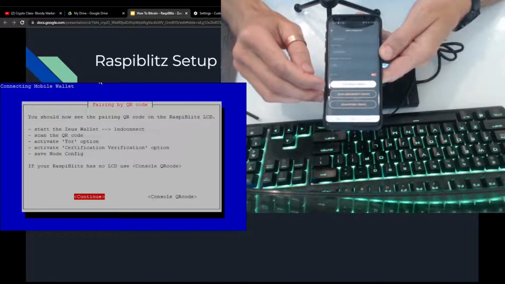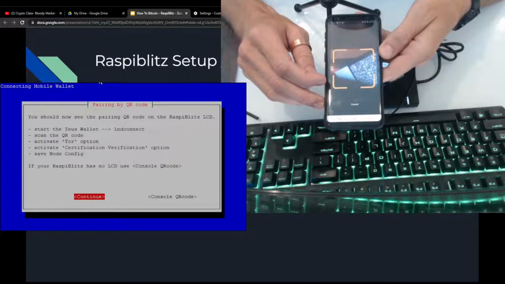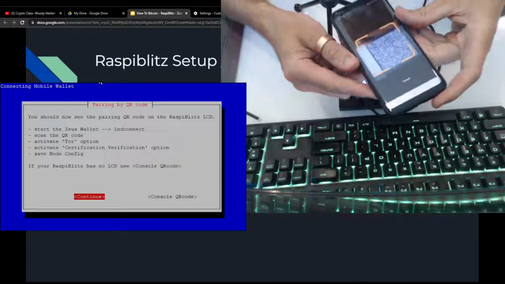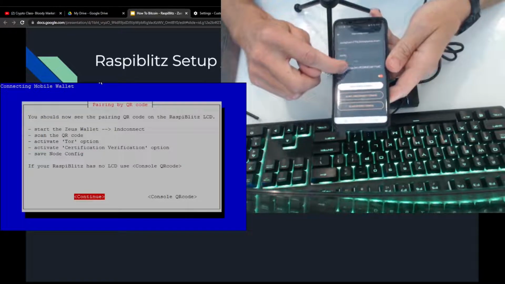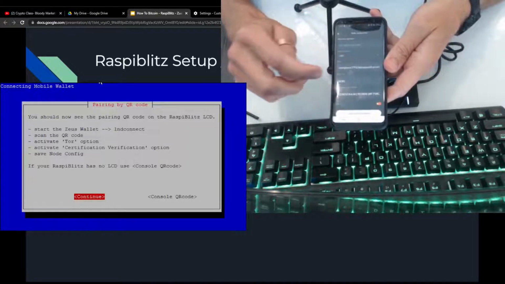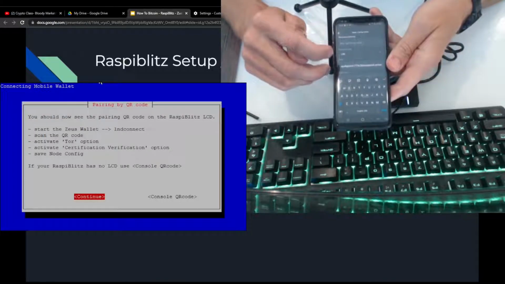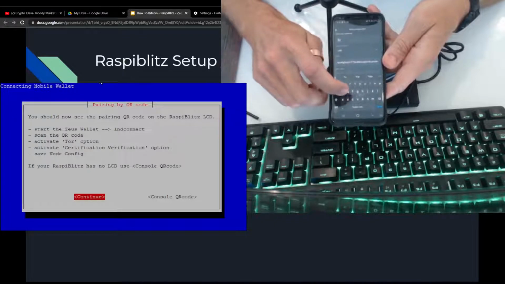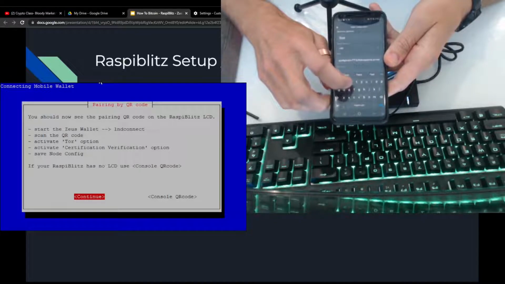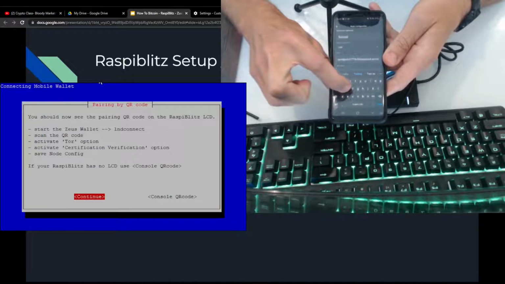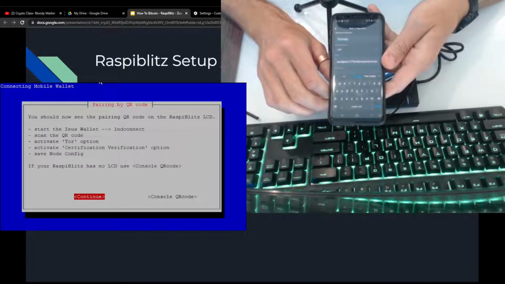So what we can do is click here, and now it pops up with a camera. So we can go ahead and scan. Boom. Right, so now that auto-populated all of our information here. One thing that it didn't do yet is create a name for my node. So we're just going to be writing test node.